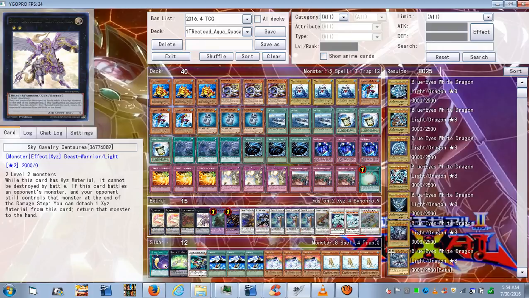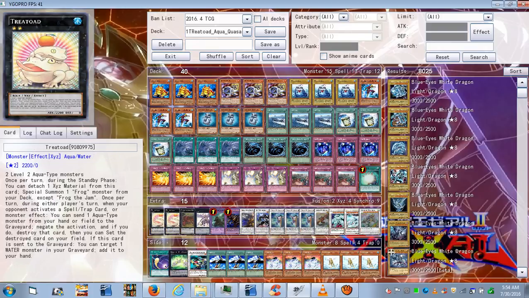That's a nice little trick you can do using Treat Toad's ability of adding a water monster from your graveyard to your hand. But of course, typically I like using Treat Toad's ability on himself, adding him back from the graveyard to my extra deck, so I can resummon him, especially if I use Treat Toad himself for his effect. If I tribute him to negate something and steal my opponent's card, I would use Treat Toad's effect on himself and put him back in the extra deck, so that way I could summon him again later.